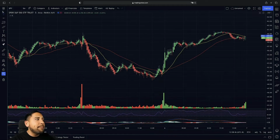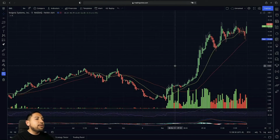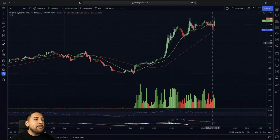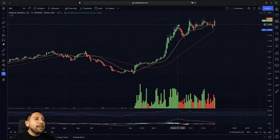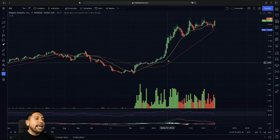And as soon as that did happen, as you guys can see here on ISIG, we did have this spike and we did respect the 200-day average and we bounced right off of it. Now, as you guys can see, again, we did have this major spike and we were consolidating at this point in time. As you guys can see, we had major spikes. We continued to break continue highs, but sure enough, did not have major breakouts as we did previously. So again, looking a little more consolidated at this point.